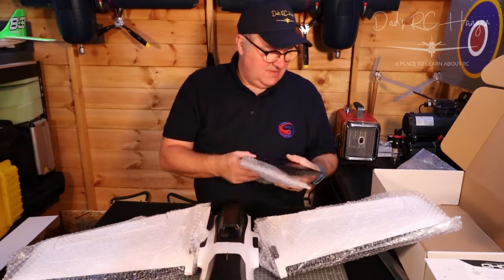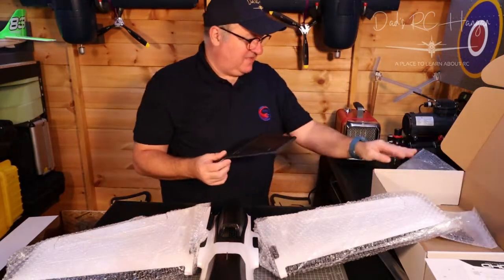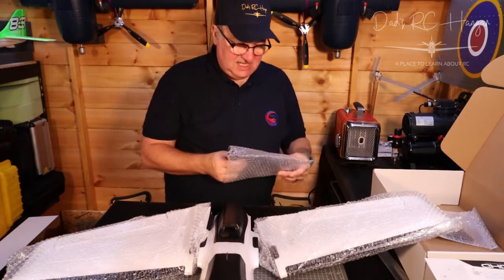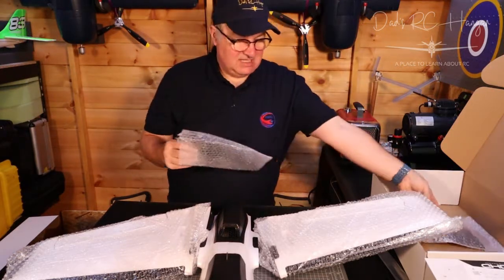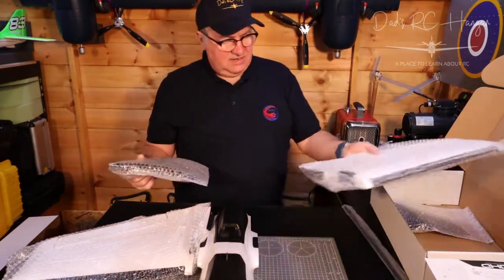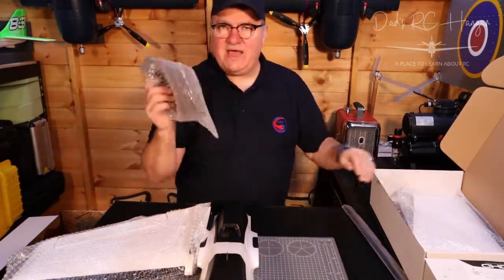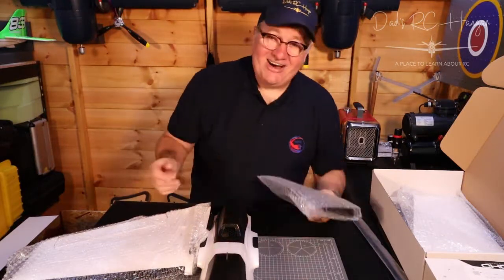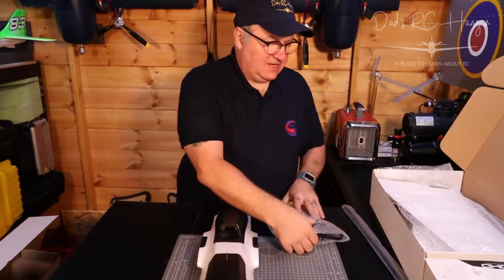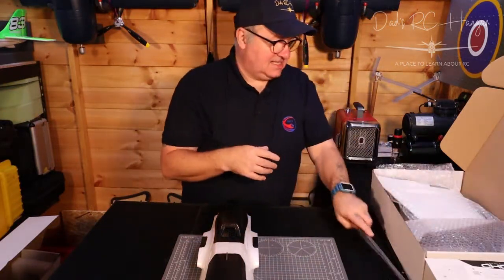You know, there's a lot to do to it to get the FPV going. But the wings, they just literally clip together. The reason I'm not clipping them on now is because I don't need to build the wings at the moment. The main thing is getting all the FPV stuff done. So I'm going to leave these things in the boxes.